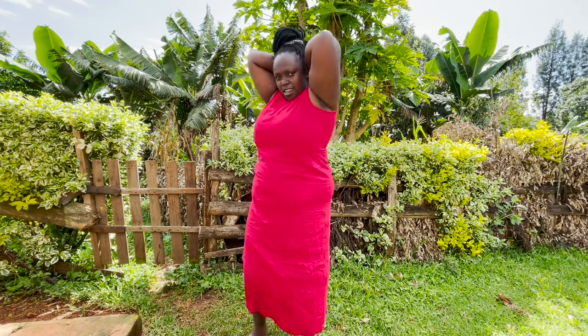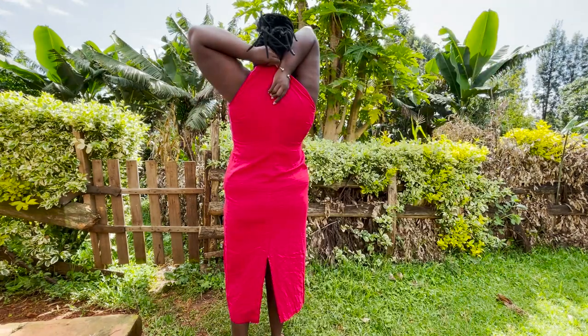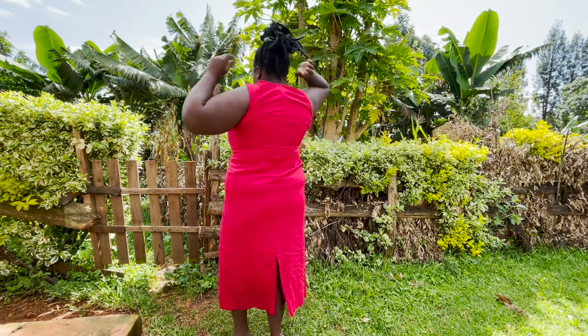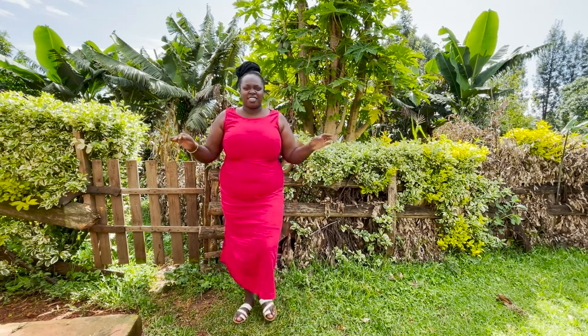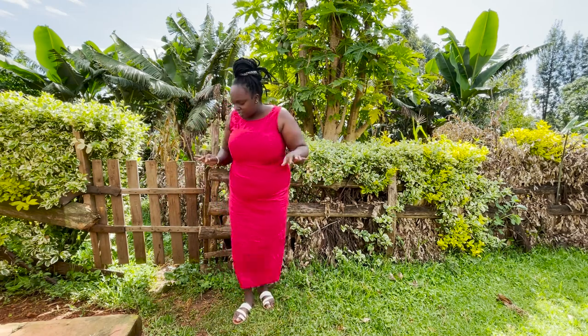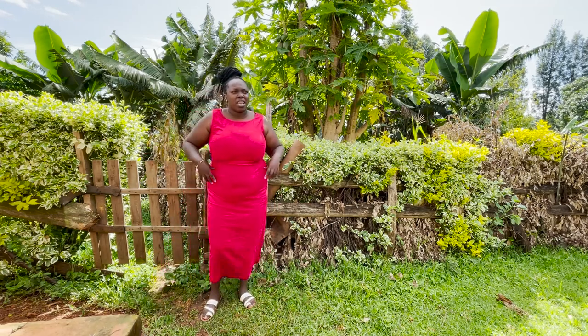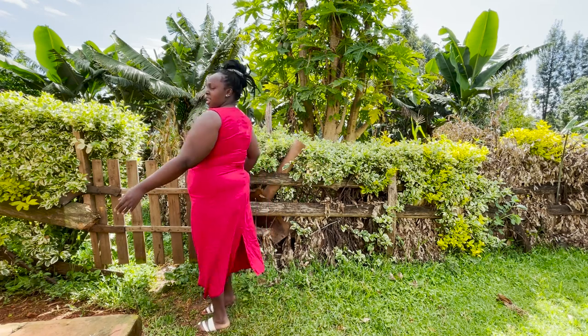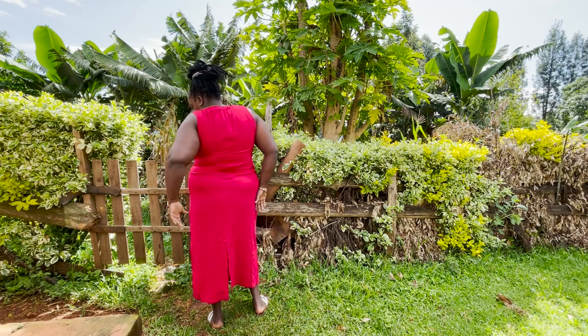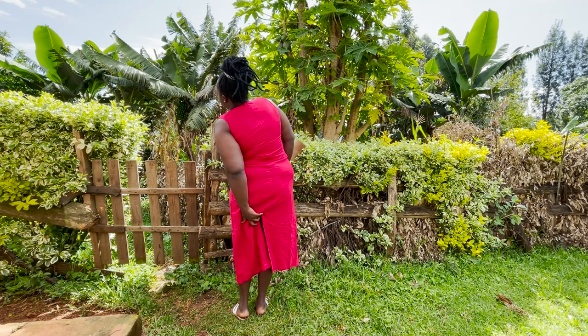It's a little bit tight, I have to cut off this part here. So this is how it looks — it's a size 16. It's very tall, coming up above my knee. This is how it looks on the back — it has a slit, and the slit goes up to here.